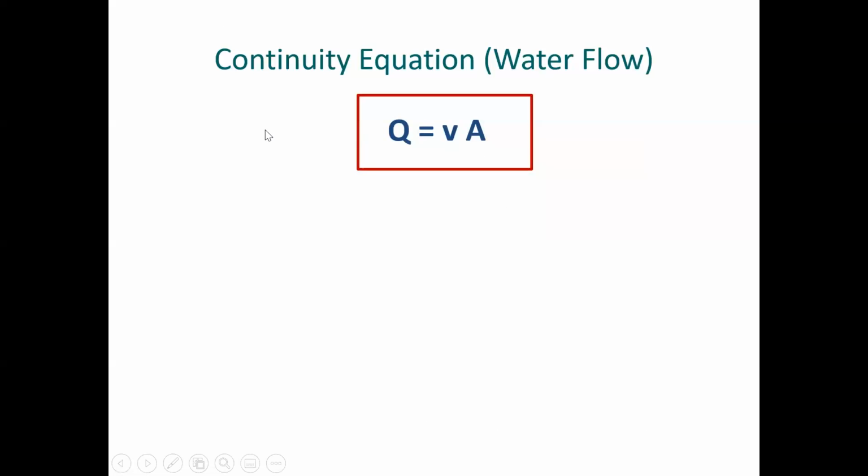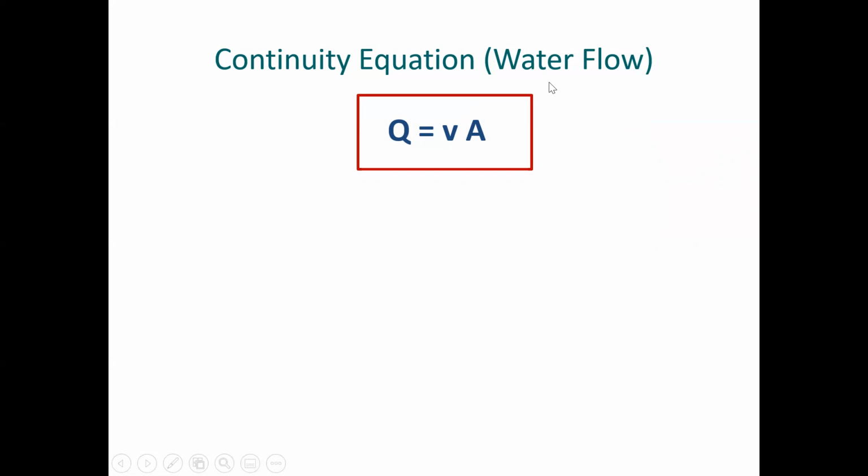Okay, so that was part A. Part B is a little bit more tricky with the math. We want to talk about water flow in pipes, and we're using something called the continuity equation. Let's take a look at this equation here, and we're going to do a couple of sample problems, and that's going to be most of the end of the lecture. But these sample problems tend to be a little bit more complex because often they involve some conversions, okay?